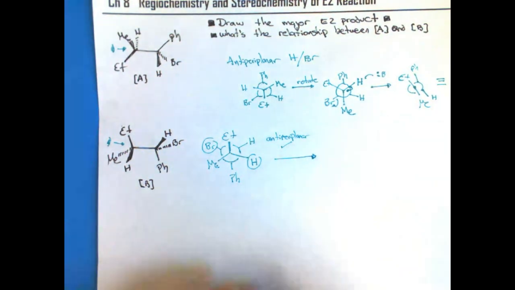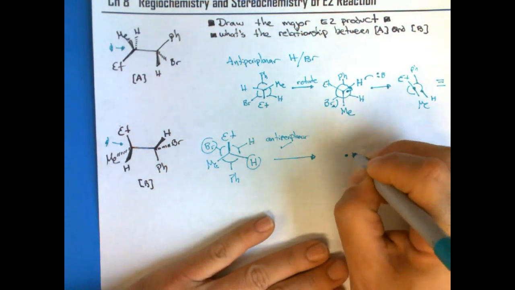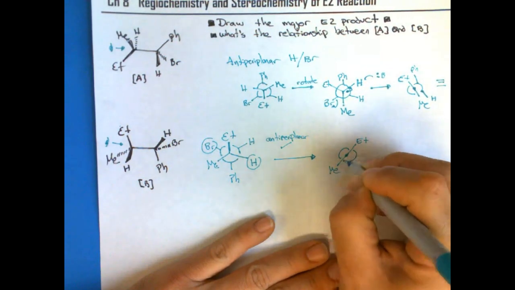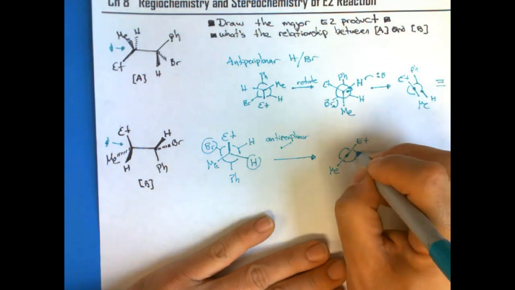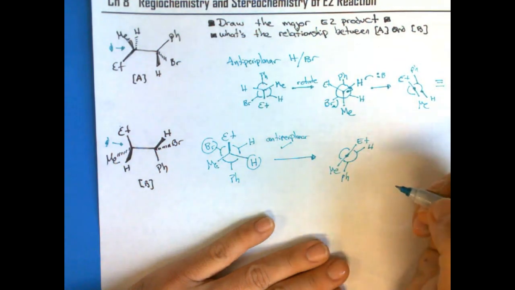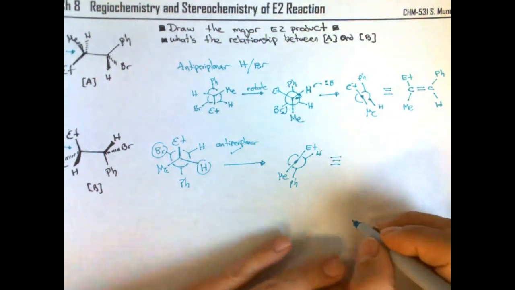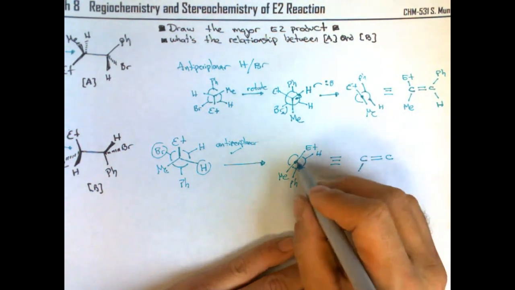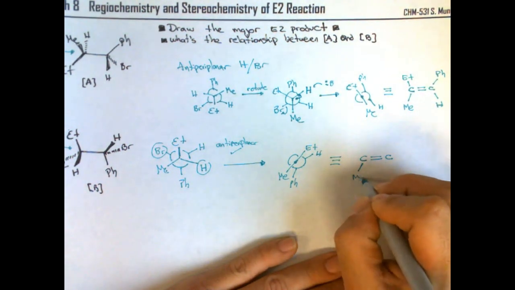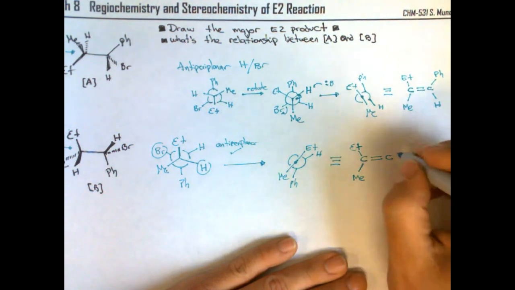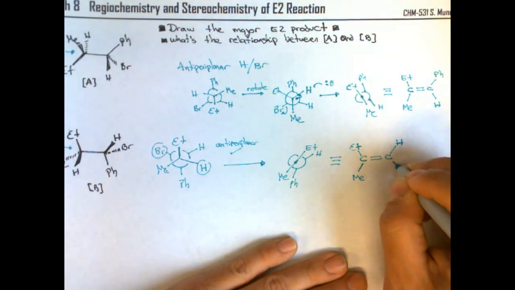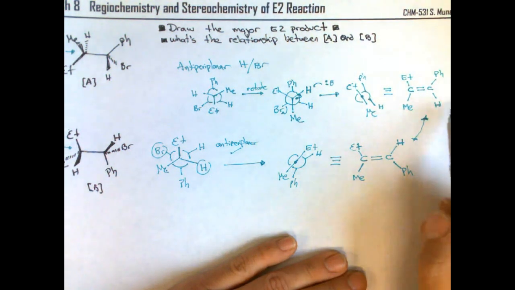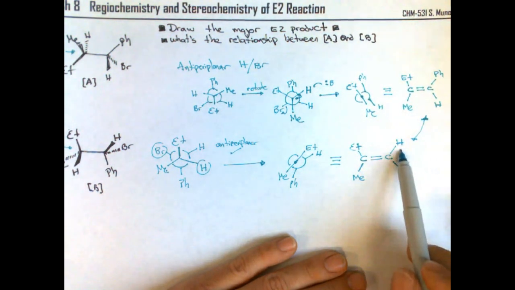It's already done. So we can just eliminate, and we have an ethyl, a methyl, and the carbon in the front, and then we have hydrogen and phenyl in the carbon in the back. This is exactly the same as if we put carbon, double bond, carbon. I'm choosing the carbon in the front to be the one in the left. So methyl, ethyl is in the same side as hydrogen, and this is in the same side as phenyl. As you can see, in one example, you get hydrogen next to a methyl. In the other example, you had hydrogen next to the ethyl.